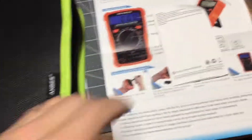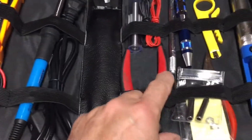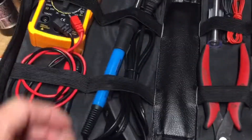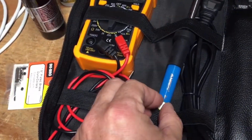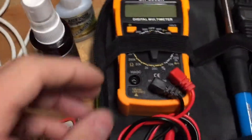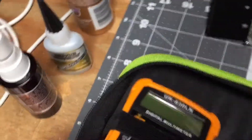It'll make sense in just a minute when you see what I'm talking about. Here's the kit and the paperwork that came with it. I've added a few pieces of tools to the pouch that might be of use to me in the field. It's got a pretty cool little soldering iron with adjustable temperature and an on/off switch, but here's the meter I was talking about.